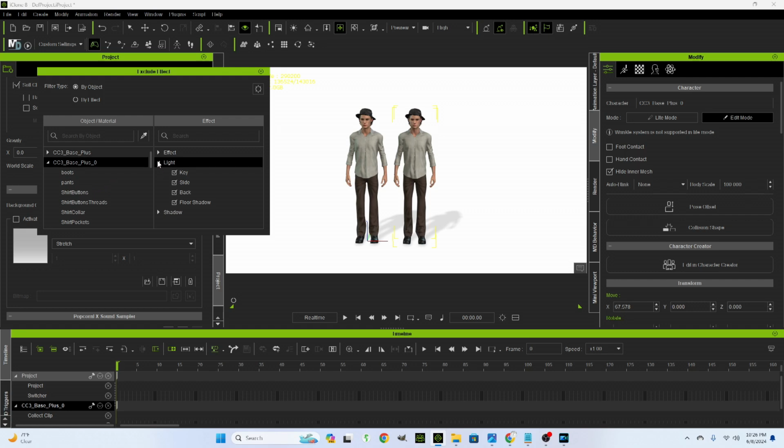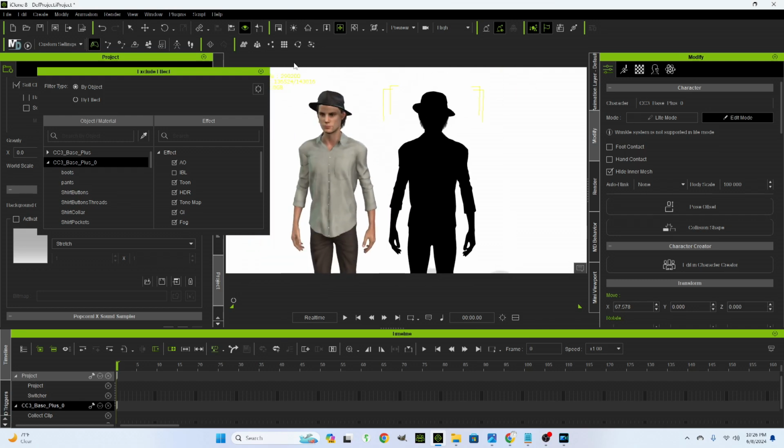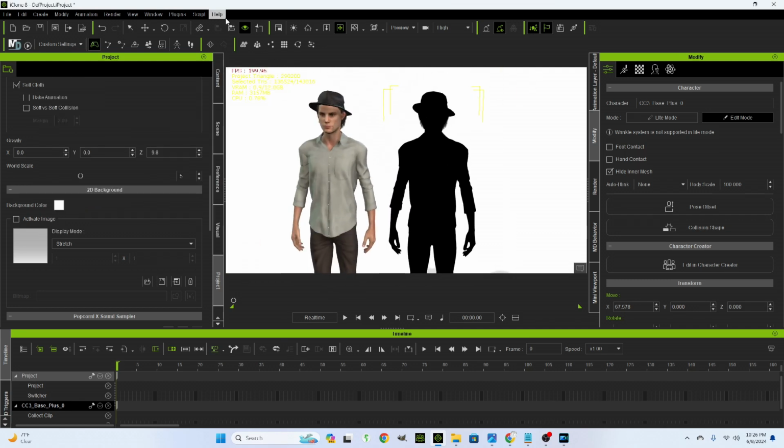Now I'm going to go into the lighting, and I'm going to turn off all of the lights. But he's still showing up because the IBL, image-based lighting, is in effect. That's under the effects. We go into the IBL, and boom, now I have a character and a shadow character, the same character, right? I played around with this today, getting ready to do this little tip or tutorial, whatever you want to call it.